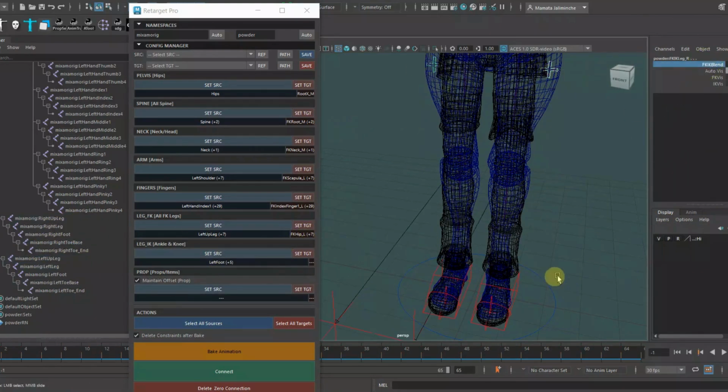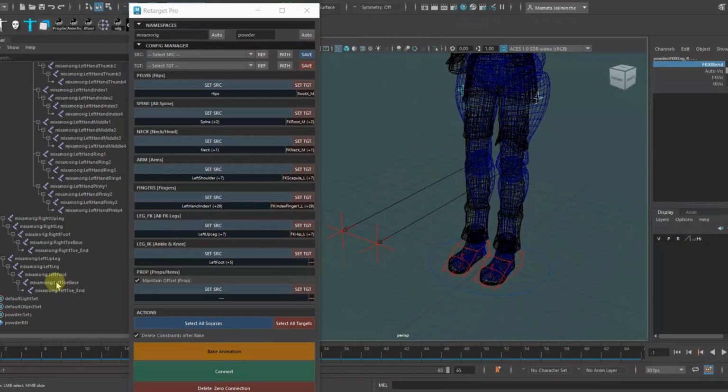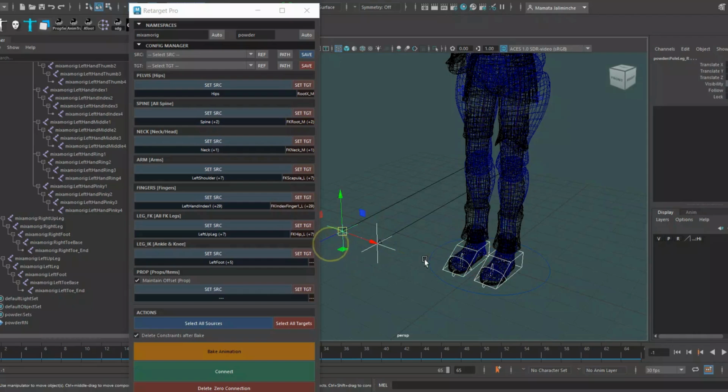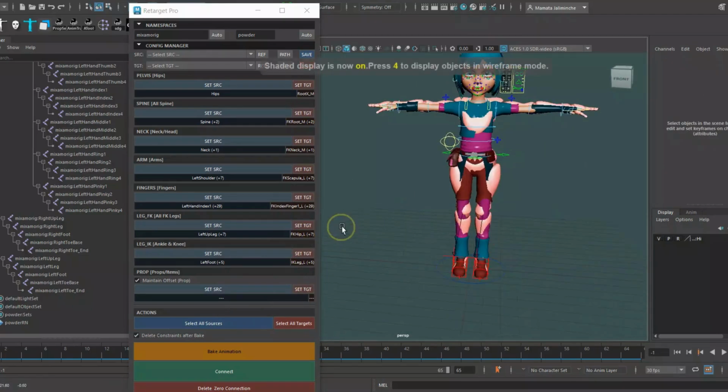Now if you have done with FK and you don't want IK, you can skip this, and if you want just IK, then you can skip the FK part as well. As our selection order was ankle, knee and base, we'll do the same thing on the controller as well. Ankle, knee and the base. And then ankle, knee and the base. And we'll do set target. So our mapping is done.